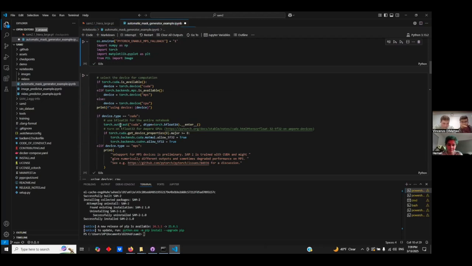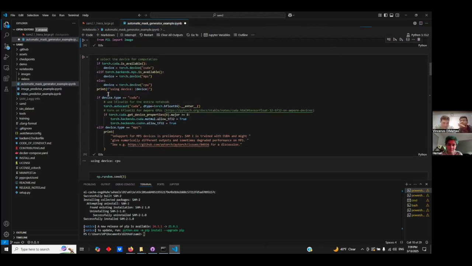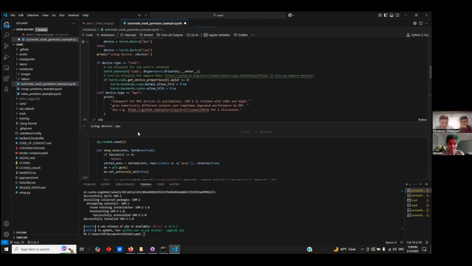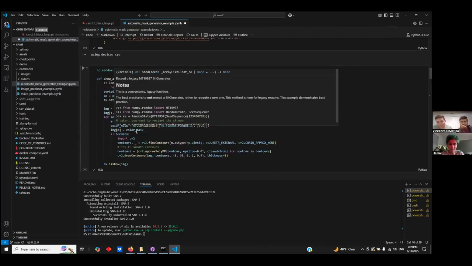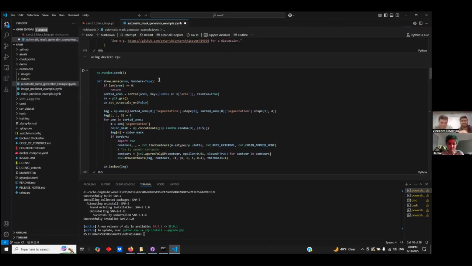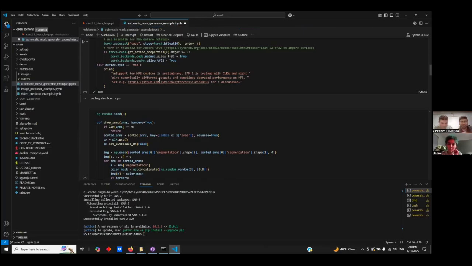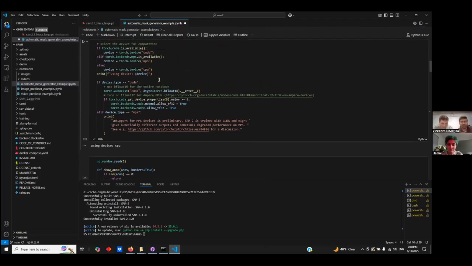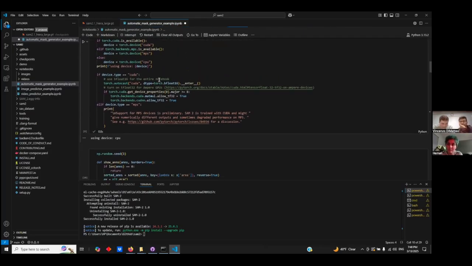I just wanted to go through each one and briefly explain it because nobody else here. So this is checking what graphics to use. I guess we're using CPU, it doesn't recognize my graphics card. That's fine. It's using CPU. No, I know. I want to see. Oh, no. That's fine.